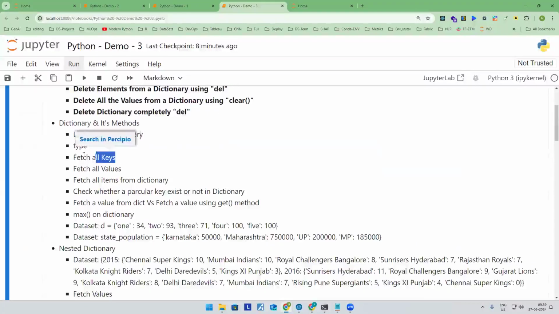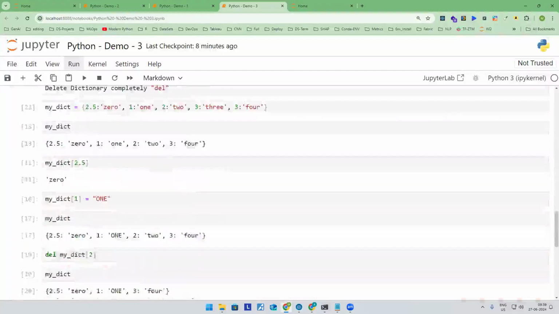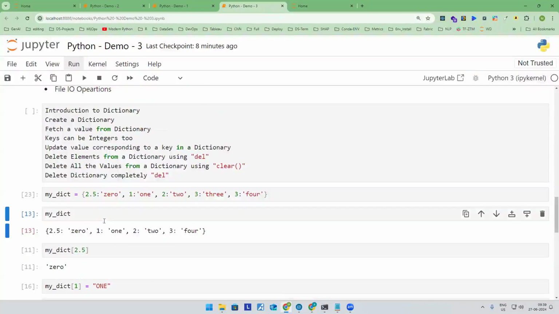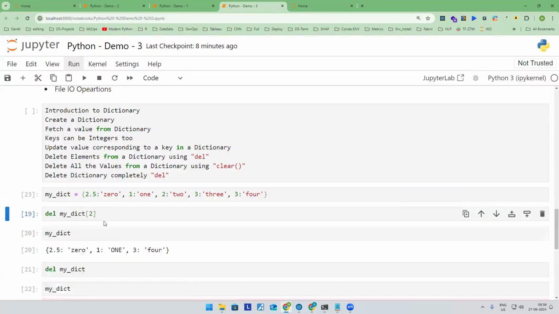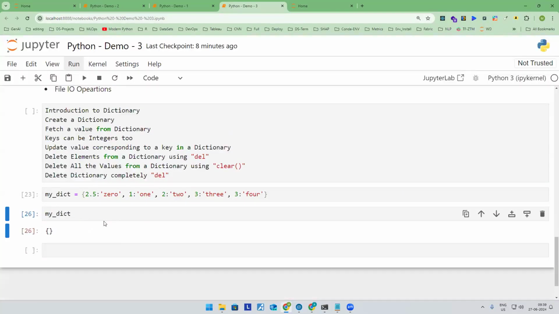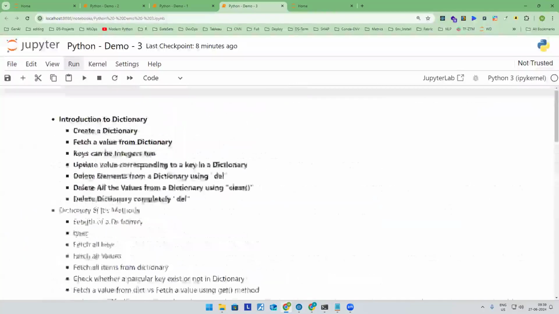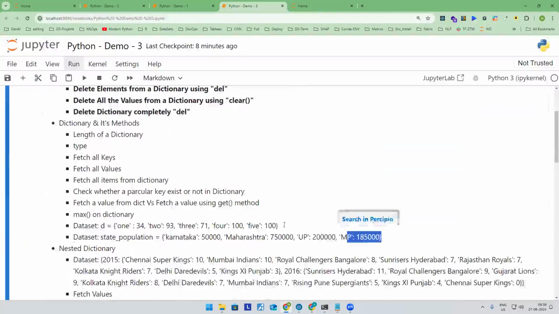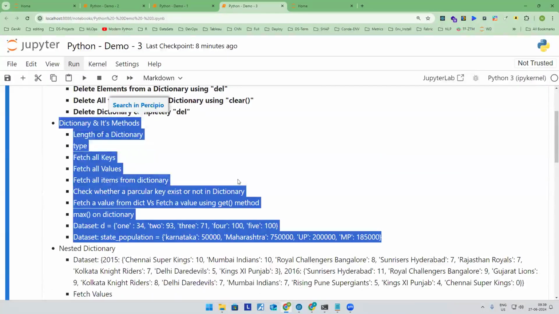We've already seen how to fetch values. Let me remove this. Actually, for remove, what key do you use for a shortcut?